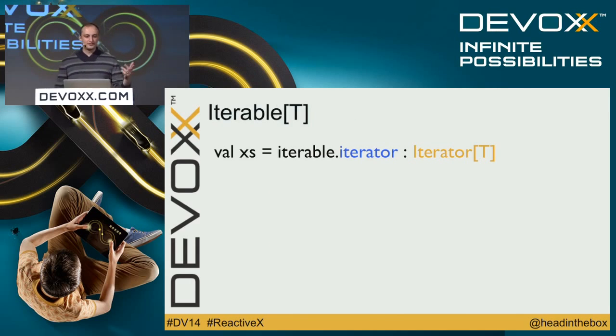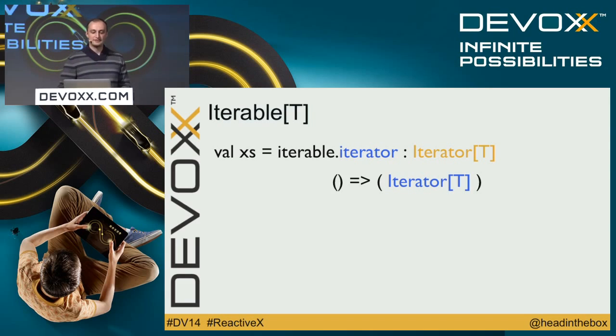So let's start looking at the iterable type. Like we said, an iterable is a class that has a method iterator, right? And that is just a function. We call it without any arguments, and we get back an iterator of type T. So in essence, we can represent that with a function that takes nothing, an empty tuple or unit, and returns an iterator of type T.